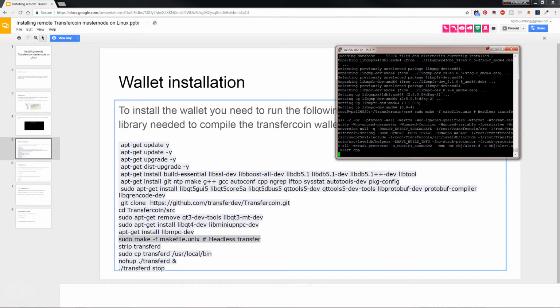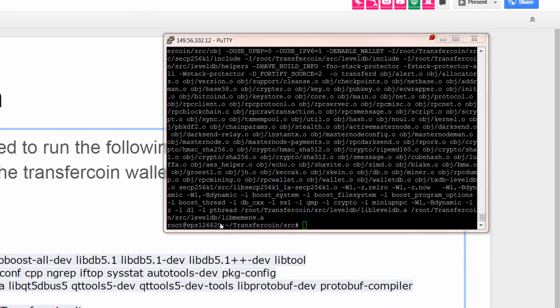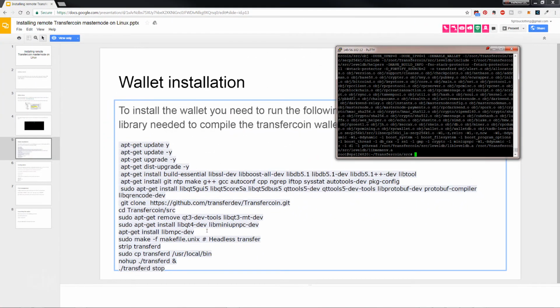Now I will pause the video and come back when this is finished on my side, but you can see right now that this looks frozen. It hasn't. It's working in the background, so do not be alarmed. Remember this, it will take 5 or 10 minutes. So let it run and I'll pause the video, and when I come back I'll show you what it looks like when this part is completed. Okay, so that took approximately 7 minutes. Now if you have a look here, this is what it should end up looking like, just for your reference. Okay, so we have done this one.